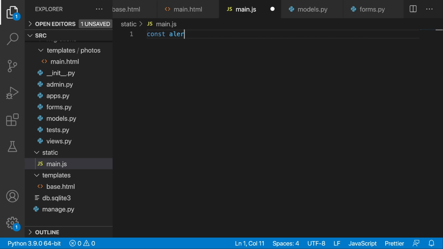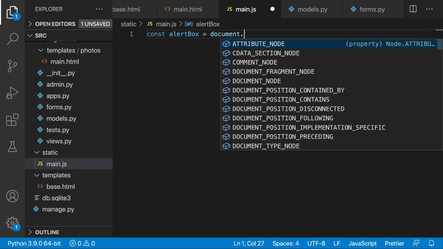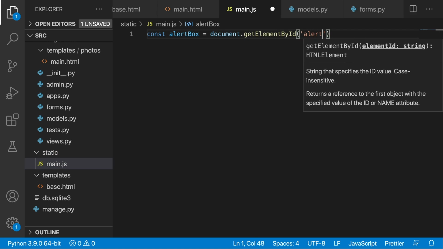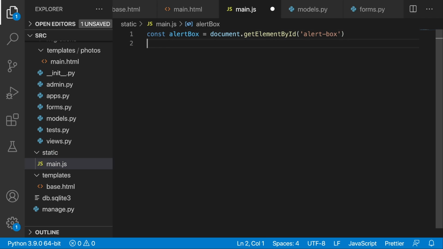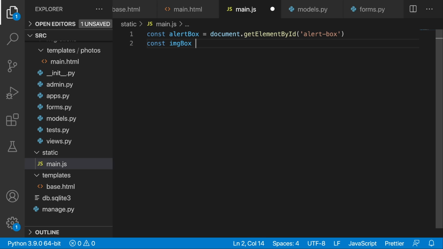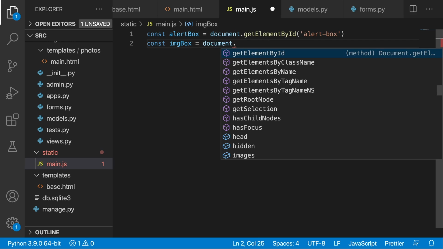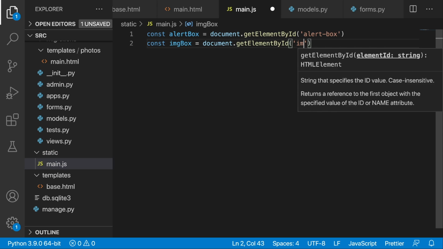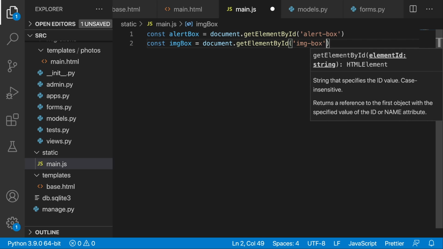So let's put an alert box, and this is going to be document.getElementById alert box, and then we'll have the image box. So this is going to be img box, and document.getElementById img box.